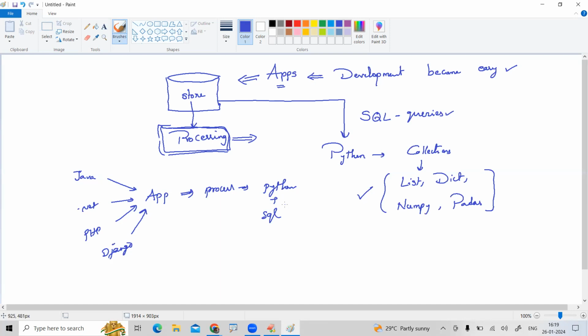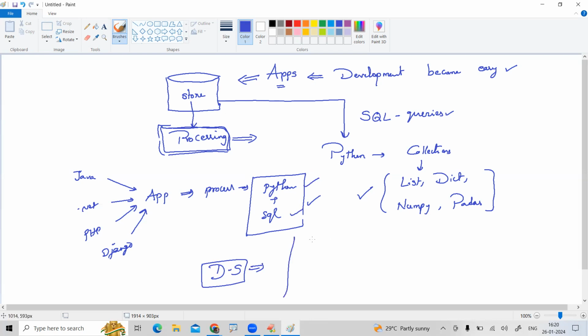So no matter which application it is, everyone is using Python and SQL. That's why for every cloud platform, processing, data analysis, data science, what is required? Python and SQL.